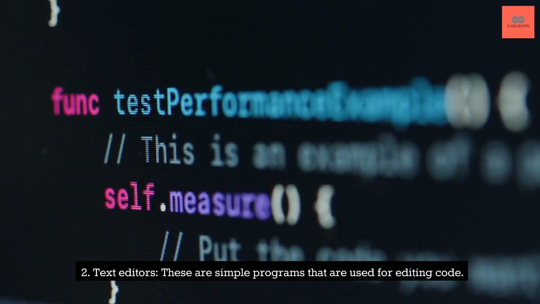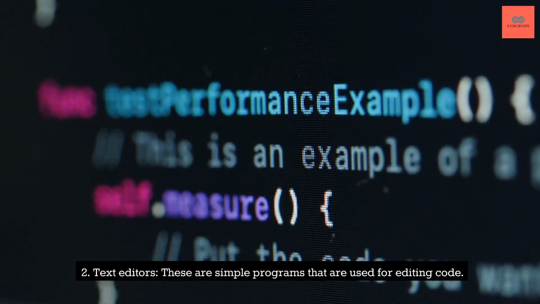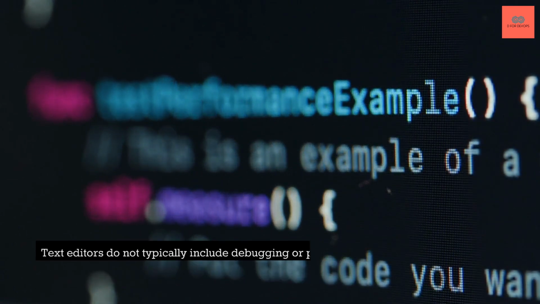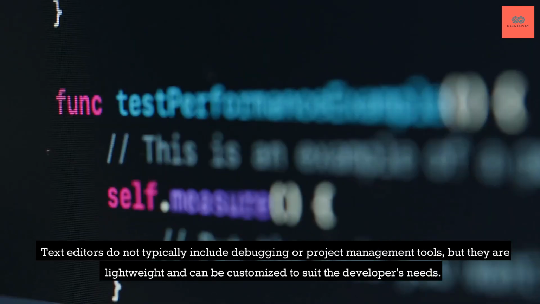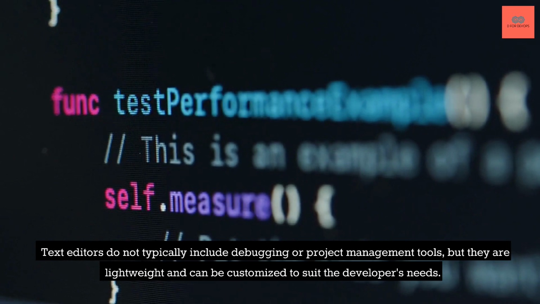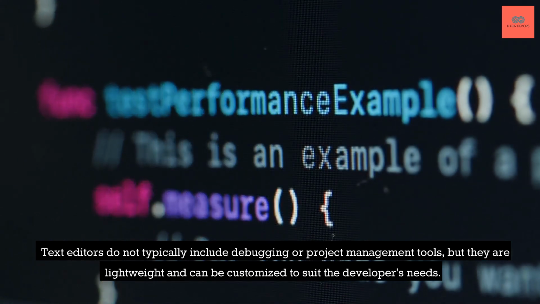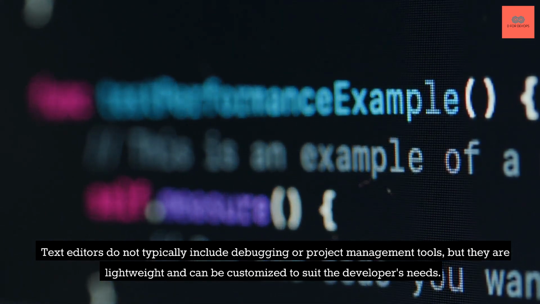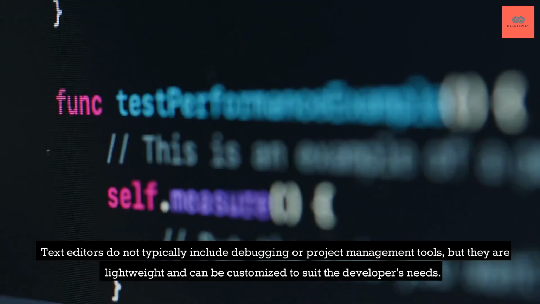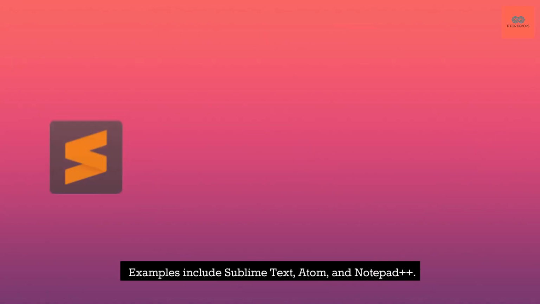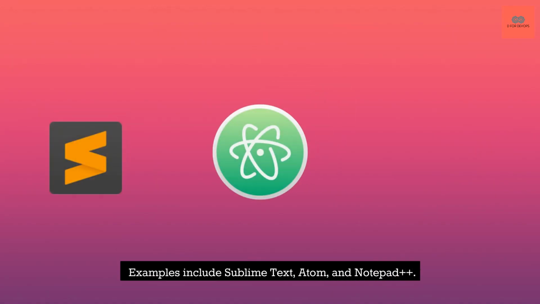Text editors. These are simple programs that are used for editing code. Text editors do not typically include debugging or project management tools, but they are lightweight and can be customized to suit the developer's needs. Examples include Sublime Text, Atom, and Notepad++.